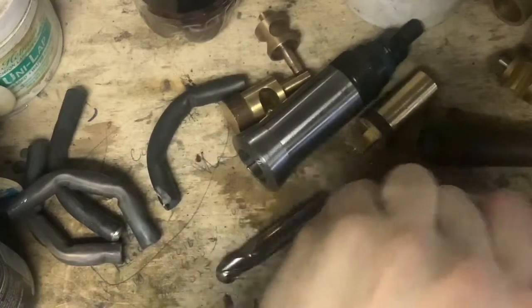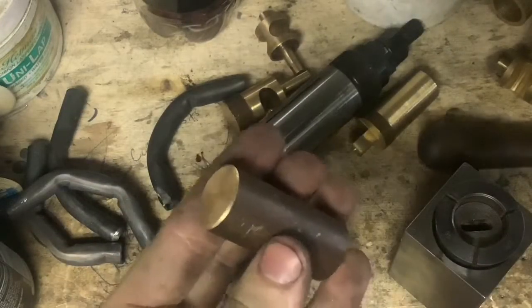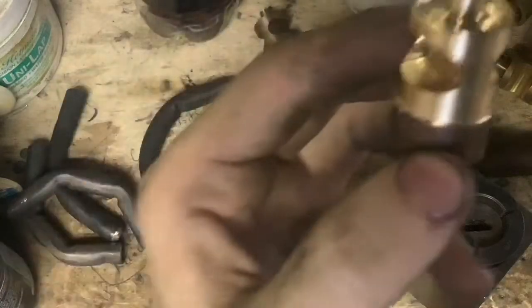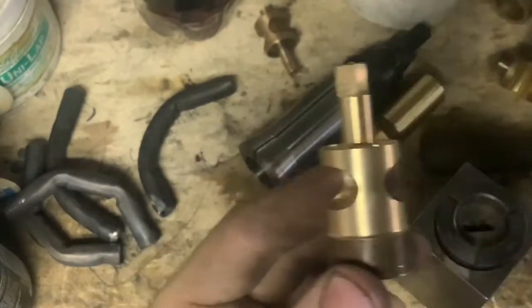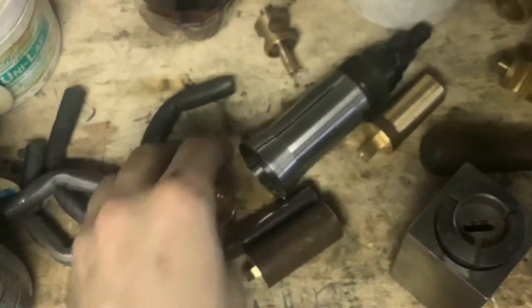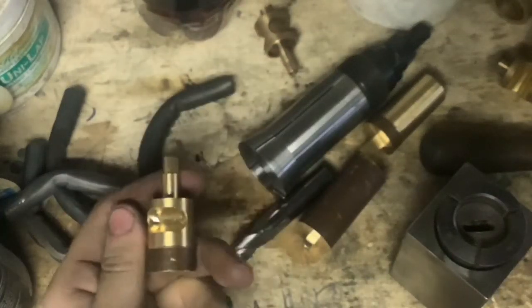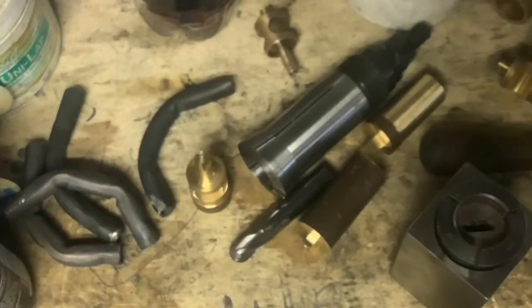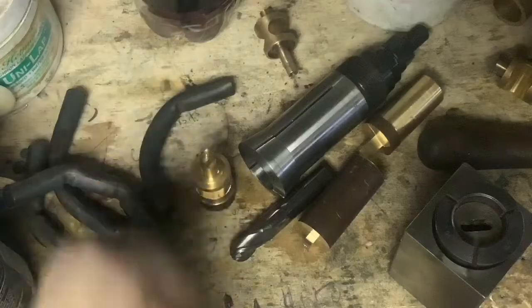Remove it from the block. To QC this, the easiest way to test how much material is left between the center of the ports is to take a pair of calipers with long jaws and just measure it. For my designed rotor it should be about 40 thou left in there — so it's a pretty thin wall section, which makes this a really lightweight rotor. For rotary trumpets, that's what everyone wants: a lightweight rotor. So we're going to go set that up on the mill and cut a few ports to show how that's done.